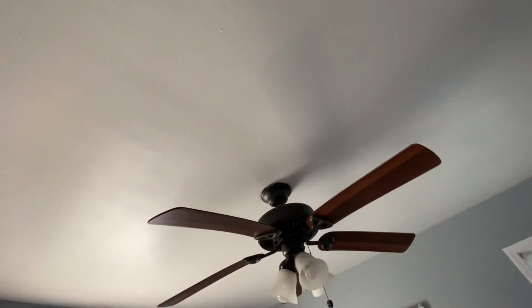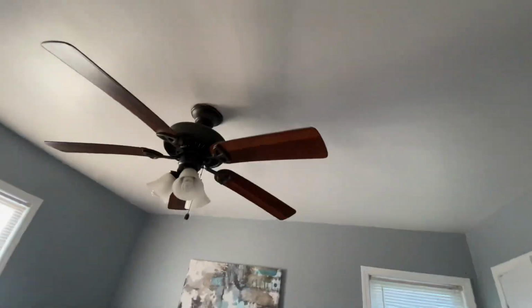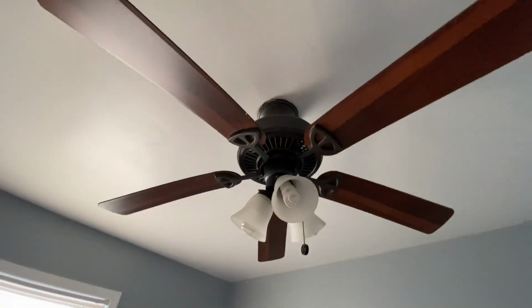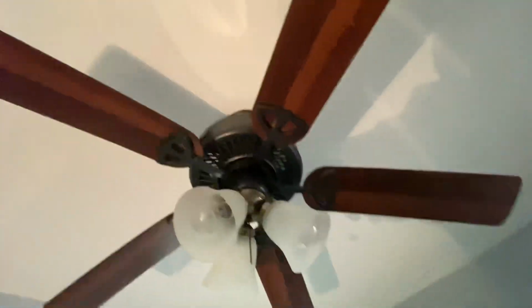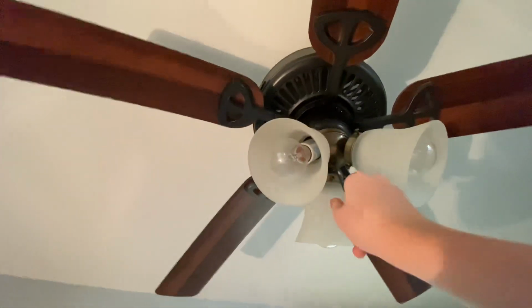So, yeah. This must have been one of the earlier ones, the Home Depot one, made when they switched. This one was probably one of the last ones made before they switched. It's kind of odd that they weren't put in around the same time, but they're close, and this one's from 2013. So, let's start with the lights.